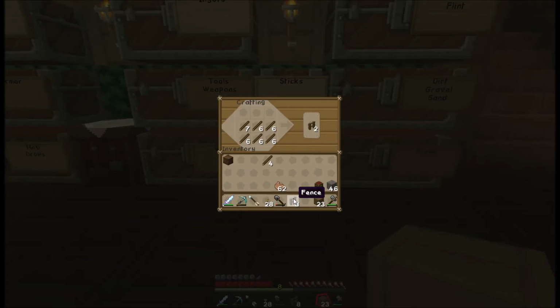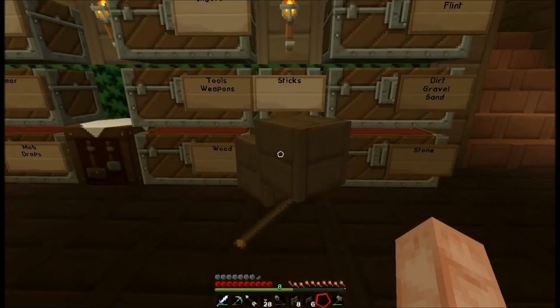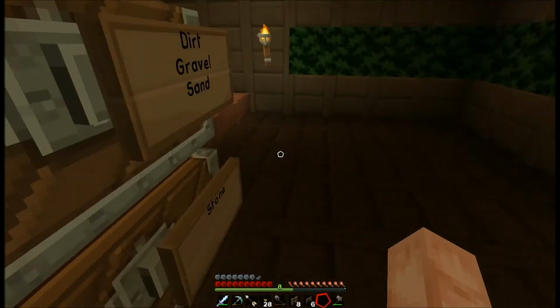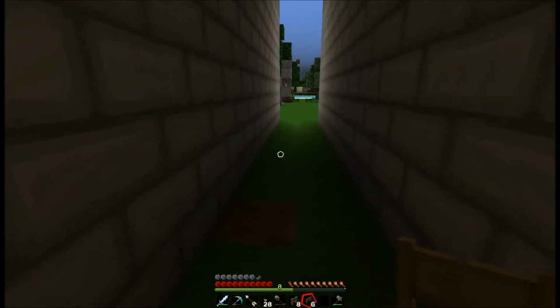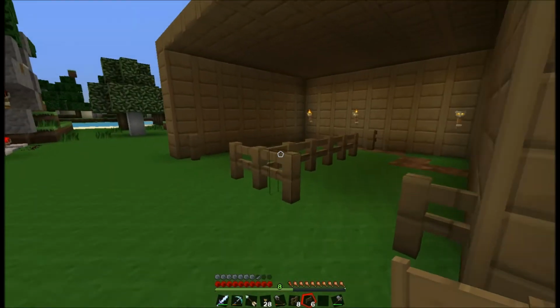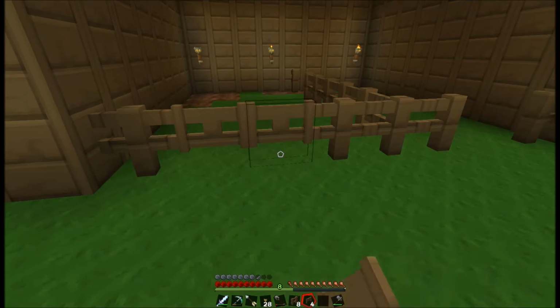I need a gate. I think a gate is actually very similar. Oops. Let's see. Gate. Okay. So for a gate, we take these out and we do something like this. We'll just get six for now. That'll be fine. We'll keep this wood for now. Who knows? I need to make some pressure plates for that stinking door right there. It's making me mad.